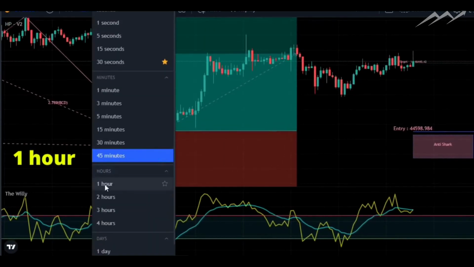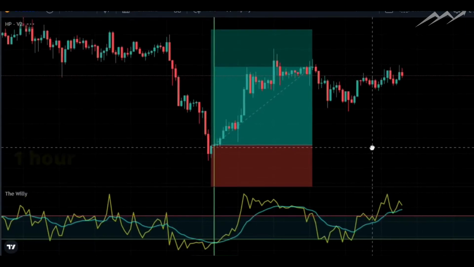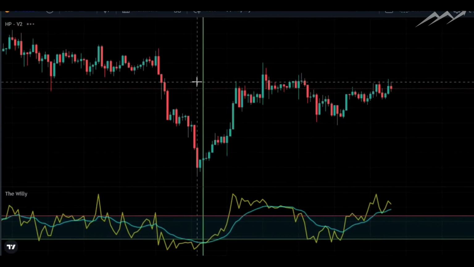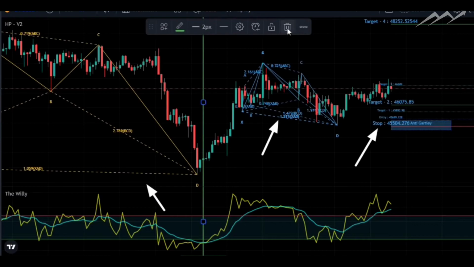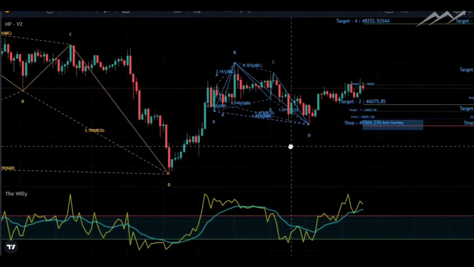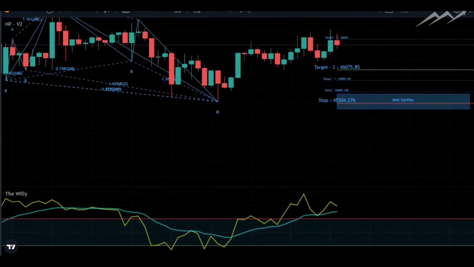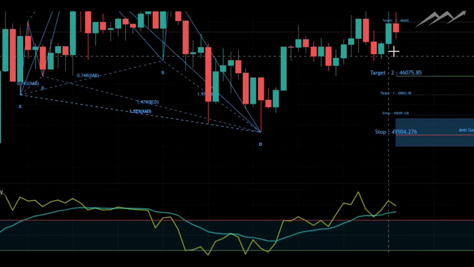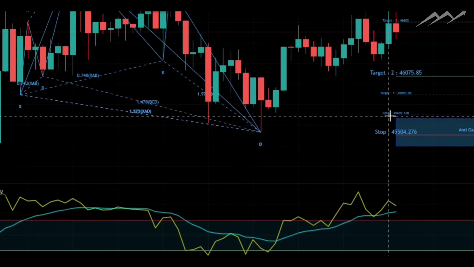Let's do a 1-hour time frame test. The indicator is analyzing the 1-hour Bitcoin chart. Well, here it has already issued a signal to enter the position 3 times. I checked the last signal to see in which area it issued the signal. In this area it has issued a buy signal.